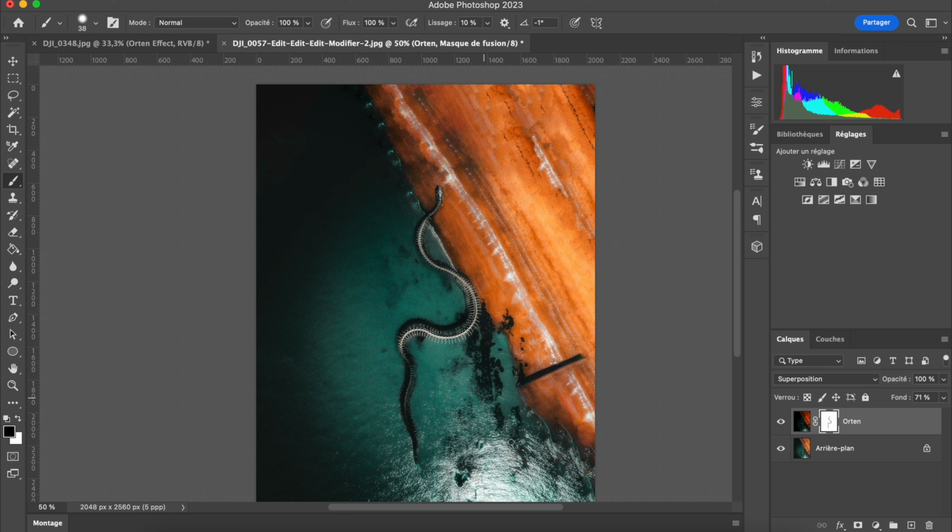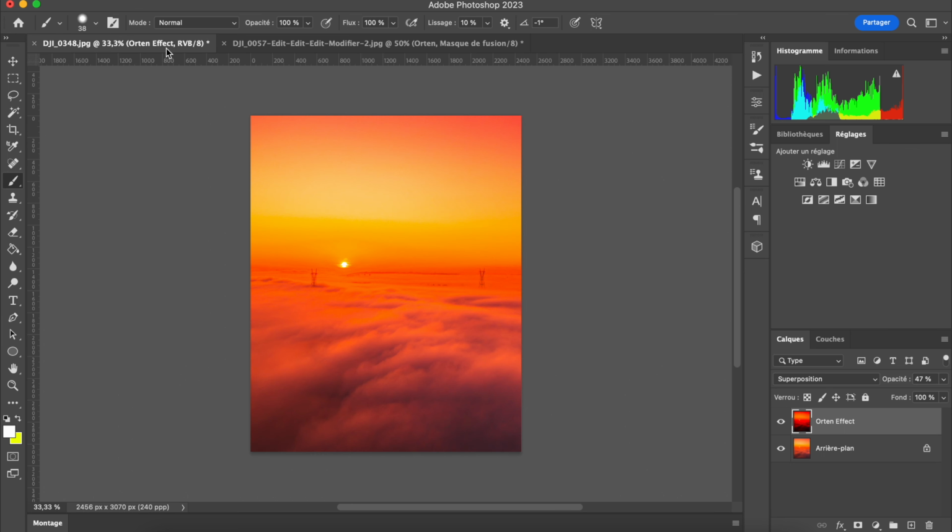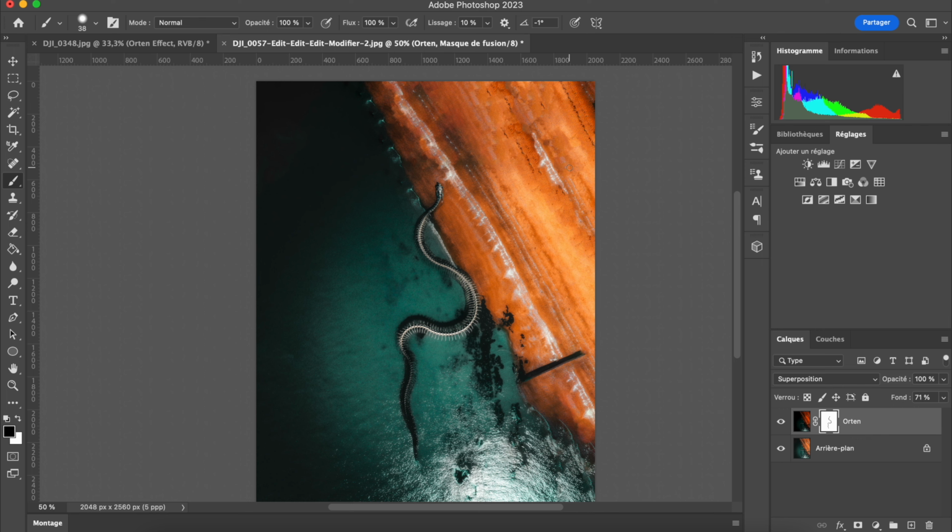We don't want this grain, and the subject is more popping out of the frame as if it was getting out of it. So basically it's what you can do and how you can use the Orton effect to modify your images and to add more pastel and more moody effect to your work.